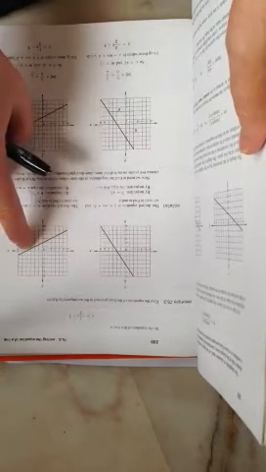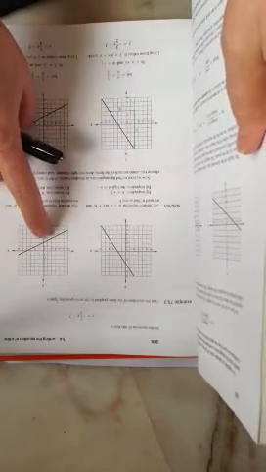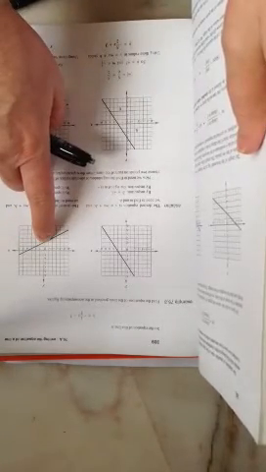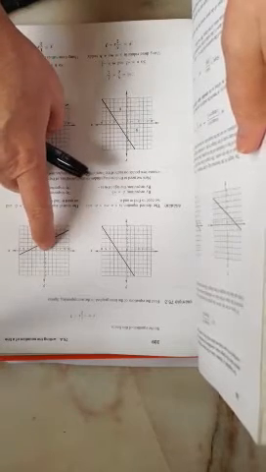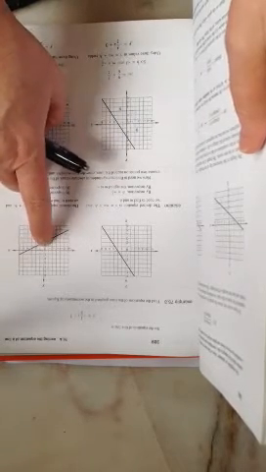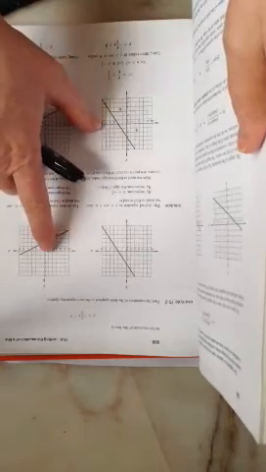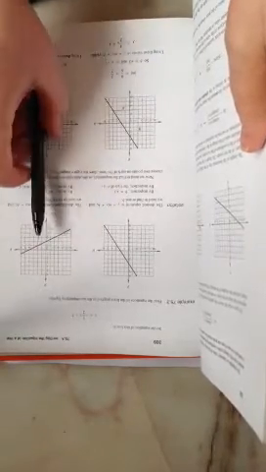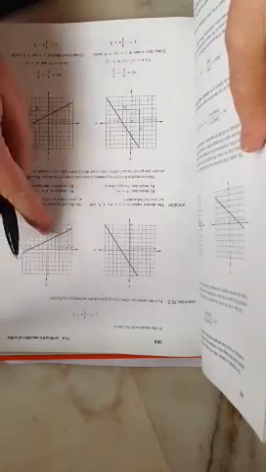Let me show you in this example how we would calculate it. The rise, we would identify two clear points that cross exactly at the corners of the grid as whole numbers. That's key. The next thing is we measure up how many steps as the rise. One, two. It takes us two jumps up to get from this point to this point, and then the run is how many units we moved to the right. In this case, it's one, two, three, four.